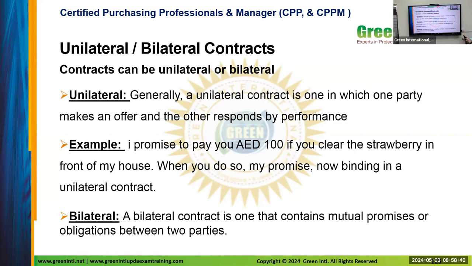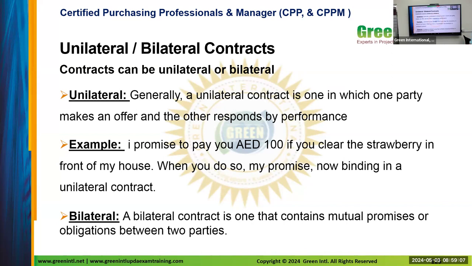Bilateral is where one party gives the promise for a certain kind of work or service, and the other party replies either with an acceptance or by stipulating terms and conditions. In this scenario, the promise was that if you do this work, I will pay you 100 dirham.